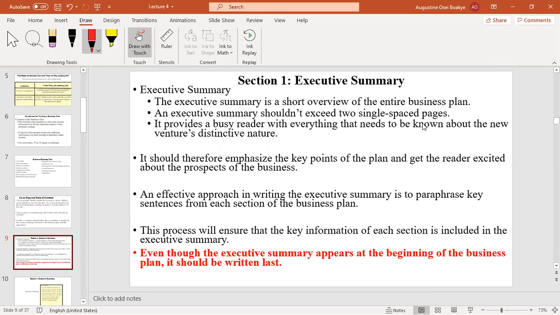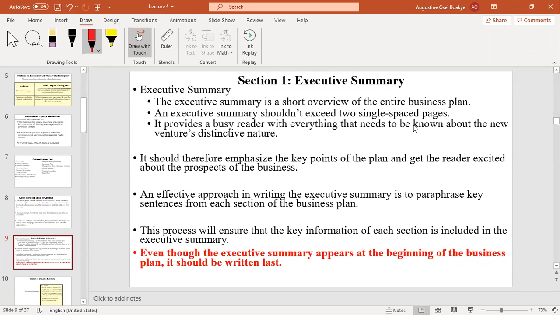In fact, some avenues even require that it should be at most 1.5 page. They want it to be as succinct as possible. But this should not dissuade you from leaving out some salient components. The trick in writing the executive summary is that we expect to find bits and pieces of all the other sections of your business plan craftily written in there.